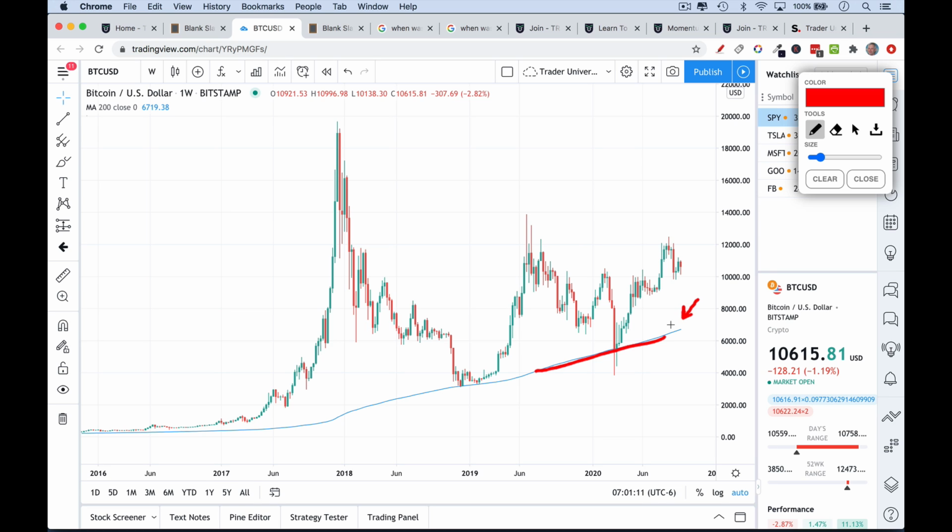It's hard to get numbers for where the cost of production is. I've seen numbers that are just all over. But this would make sense. Bitcoin becomes more difficult to mine over time. The cost of production goes up, and this sort of floor on Bitcoin rises at the same time. The 200-week moving average rises at the same time.